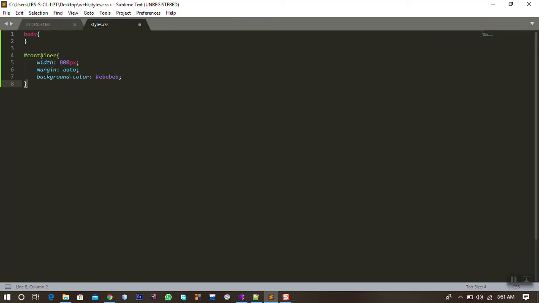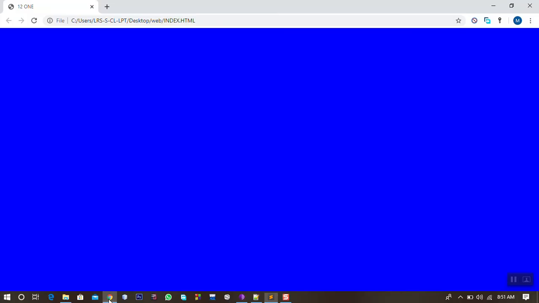Every time you are referring to a div, you give it a name like that. Then let me try to save, and I need to add the height. I'll call 800 pixels, and save.